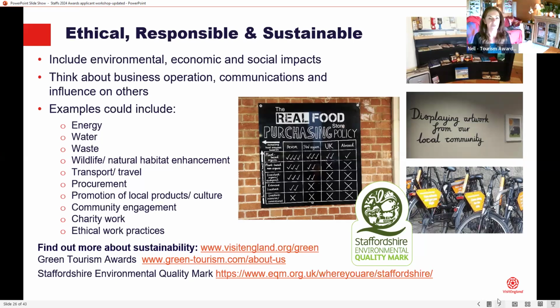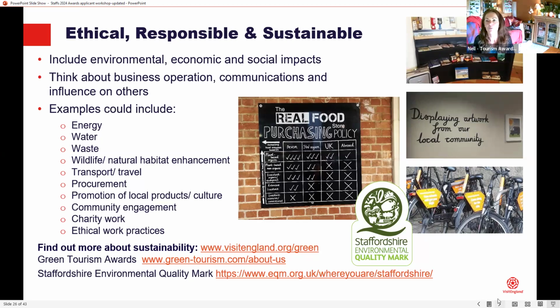It might be that you're working with your suppliers to minimize the amount of waste. So you might be asking your suppliers not to package in plastic. It might be the way that you recycle waste. It might be that you're different than everybody else because you're looking after wildlife in your area. And that might be things like, I don't know, I've got bird feeders outside, which are at the moment just covered in birds. So it might be that you're planting for butterflies. It might be that you give your guests a pair of binoculars and a wildlife identification book.